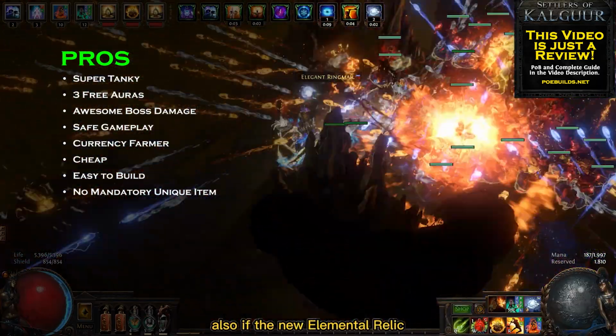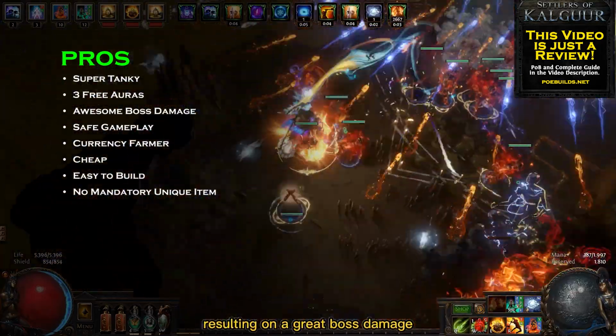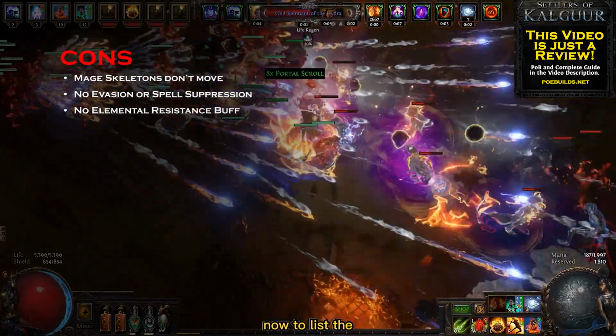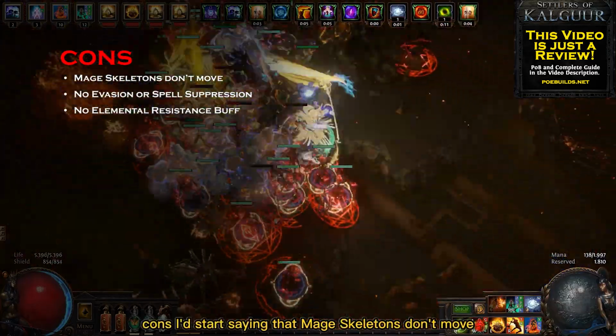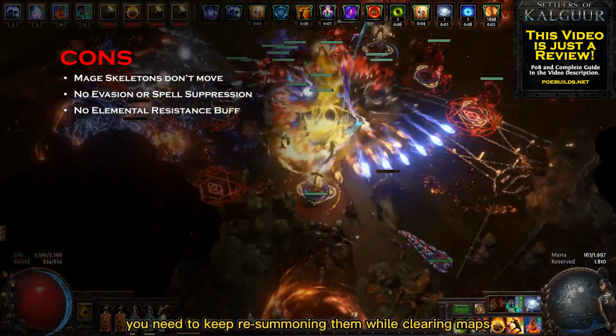Also, with the new Elemental Relic, you and your minions get 3 damage auras totally for free, resulting in a great boss damage. Now, to list the cons, I will start saying that mage skeletons don't move, they feel more like a totem build. For that reason, you need to keep resummoning them while clearing maps.